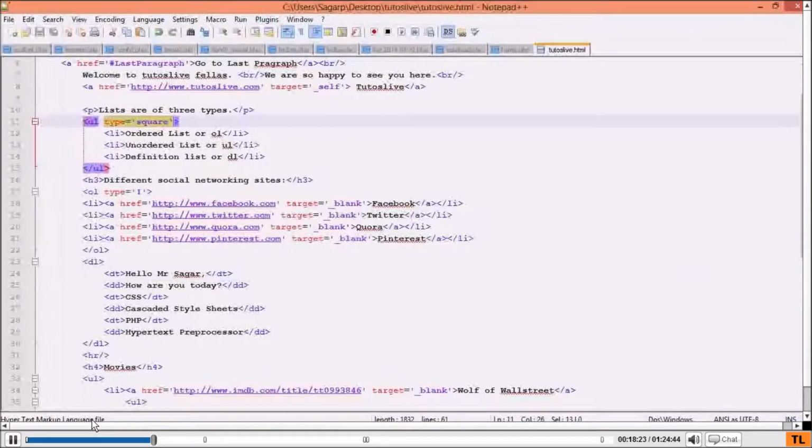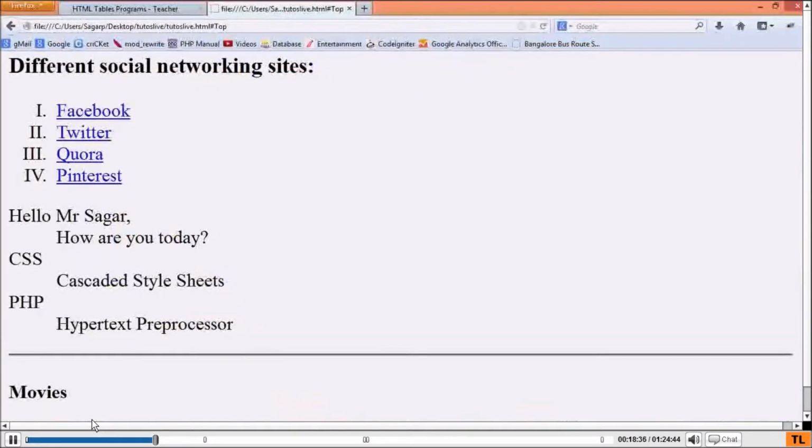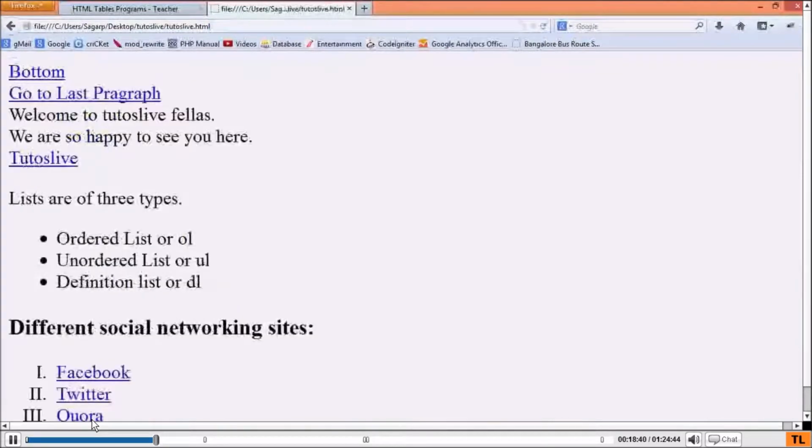So HTML needs to be defined. That's the definition term, and DD is the definition data. It's not necessary to write this. You can write anything. For instance, instead of HTML, I can write hello, Mr.